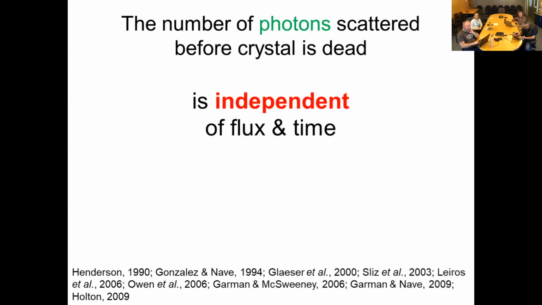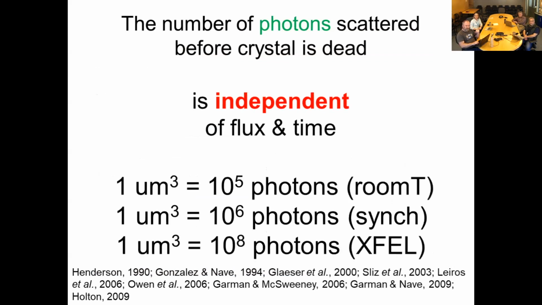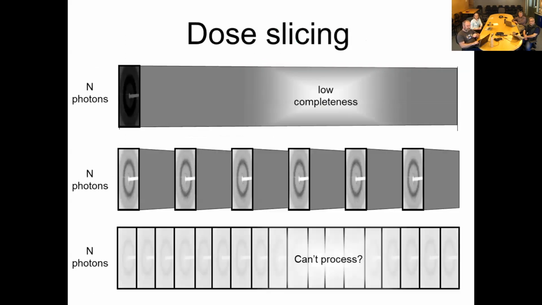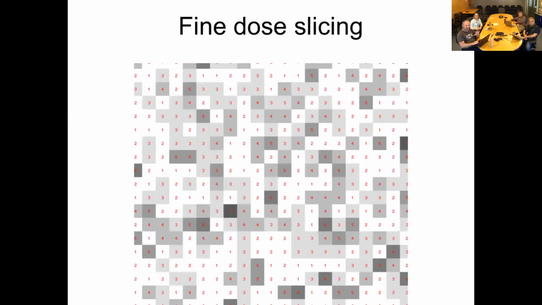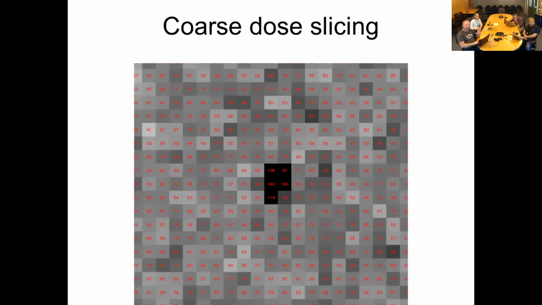But the critical thing I wanted to tell you about in my last minute is that the number of photons you get from your sample is independent of which beamline you use. You get about 1 million photons per cubic micron under cryo. And that is a fixed number. So all you get to decide is how many images you put those photons on. And when you're making that decision, you kind of want to do as many images as possible to optimize correction for radiation damage.